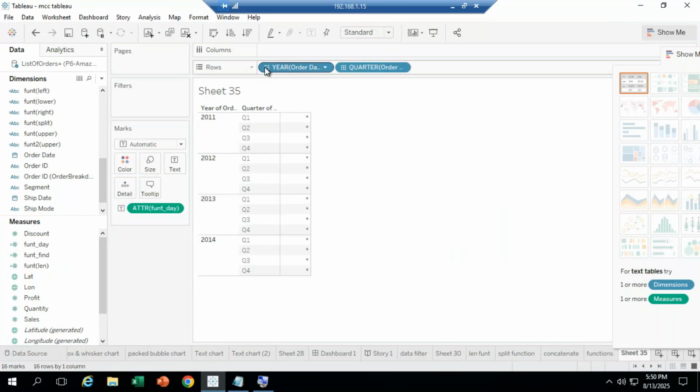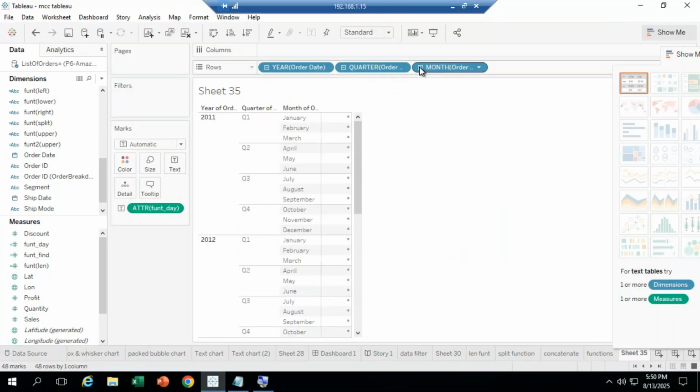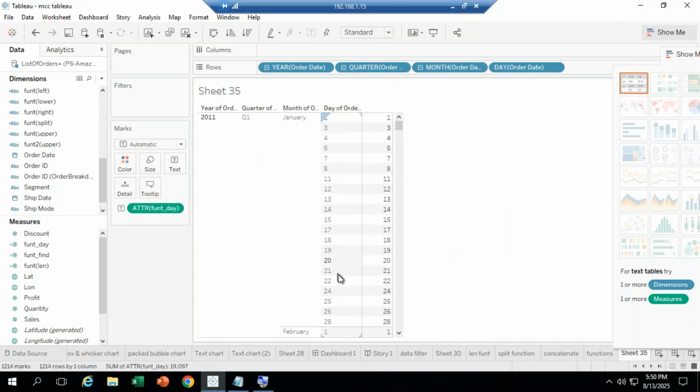Click on that. Let me see that. Quarterly wise it's going to display. Click on that. Day wise it's going to display to us. Jan month, 1st Jan, 2nd Jan, 3rd Jan, all the information day wise it's going to display. On Jan 1st, we took only one order. On Jan 2nd, order date 3, so that is the function. On the 3rd day we got one more order, then on the 4th we got one more order, like this.